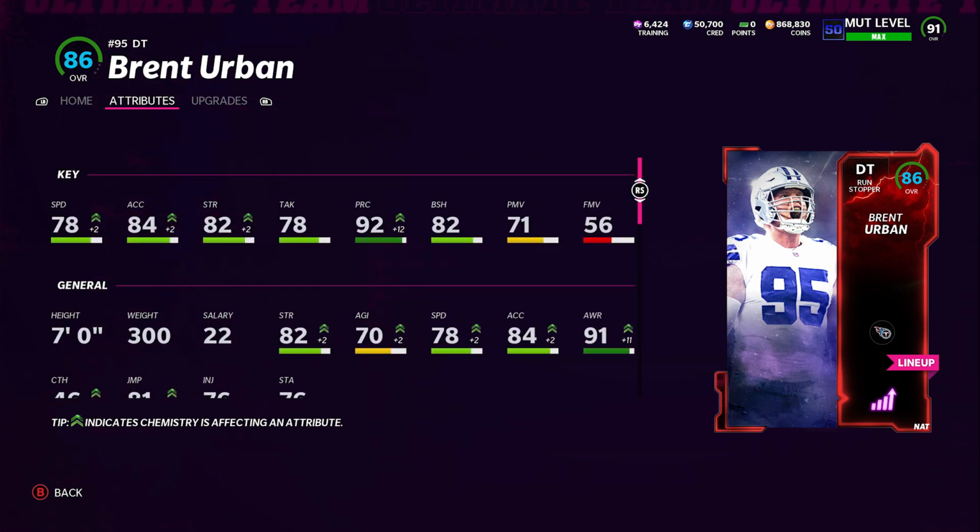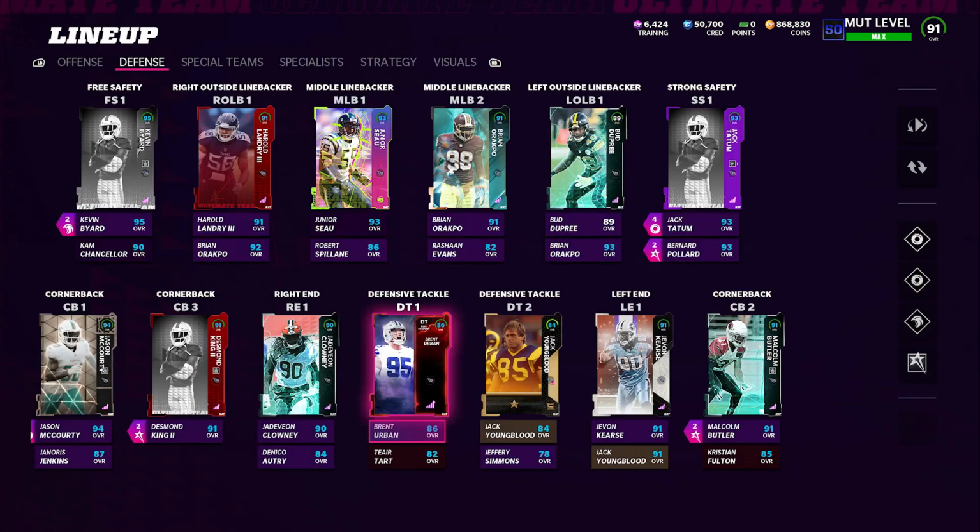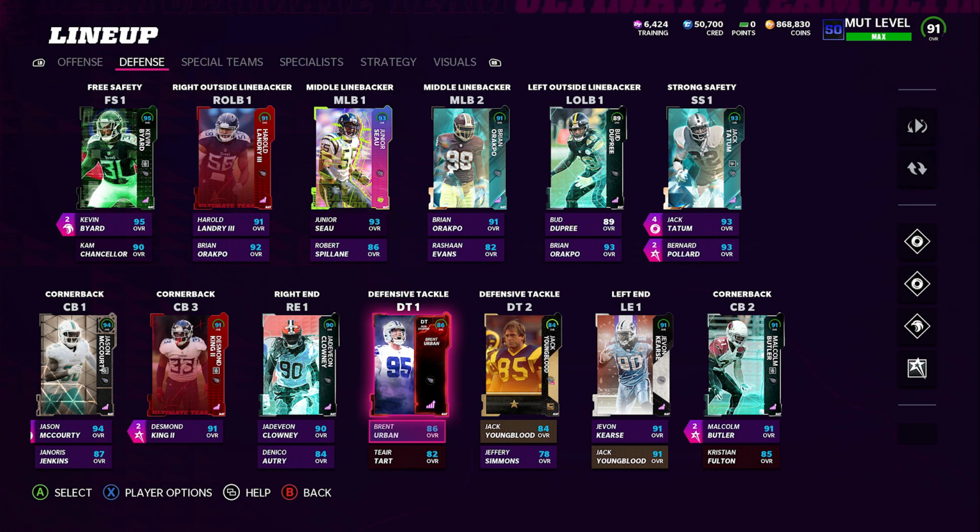So you guys do see, I mean, still only 78 speed. This dude is 7 foot tall. Oh my god, I didn't even see that. If we can keep this strategy item, this is gonna be insane. Because if Brent Urban gets like a decent card later on in the year, like low to mid 90s, I mean, 7 foot D tackle, that's ridiculous. 78 speed, 84 acceleration. I mean, the height, I didn't even notice that on him until just now. That is crazy. 300 pounder too. I might just throw inside stuff on him just to see what he's working with there, with being 7 foot tall, 300 pounds. That's kind of crazy.